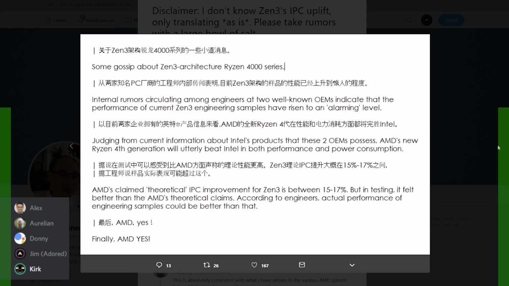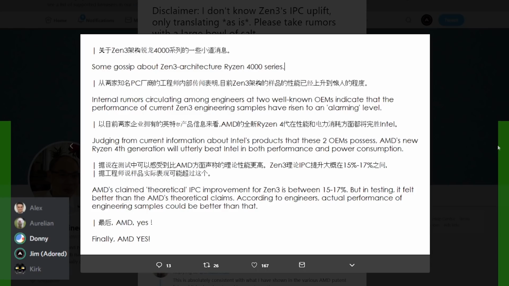Can all change. And also IPC, it really depends what software they use to test it. Very much so. Most of the time it's going to be simulated. It's all going to be simulated IPC in a CPU before they even bake the chip, before they even have the chip to test. And then they suddenly get the chip back and it's like, holy shit, this is even way, way better, or even just better than what we expected.